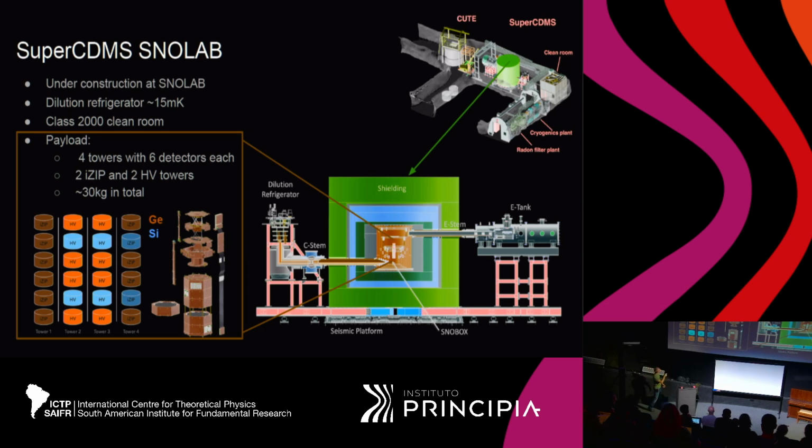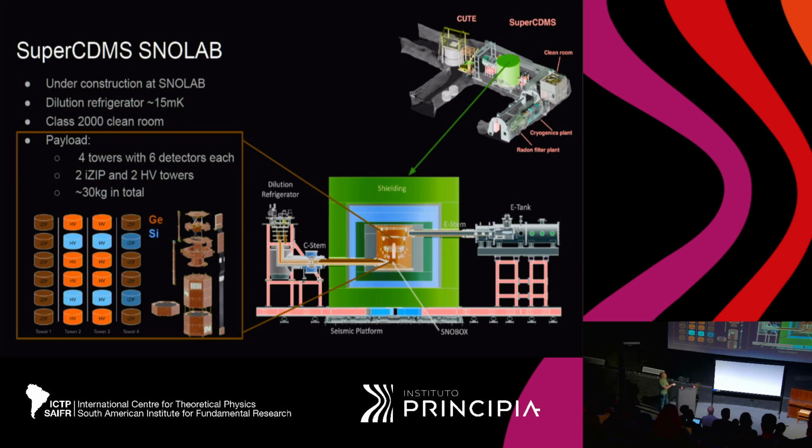Okay, and they place these things in copper towers that look like this. They stack a lot of these things in one tower, and they have many of these towers all together that need to be operated at around 50 millikelvin, which is very low, so you need a huge infrastructure in order to be able to cool down all this mass, that is about 30 kilograms in total, of target material. If you include there all the copper shielding, casing, and stuff, it's a lot of mass, a lot of material that you need to cool down to millikelvin temperature and extremely stable.